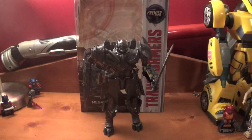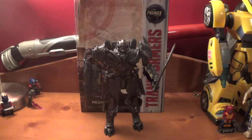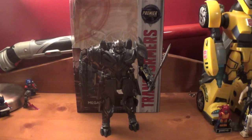One great looking toy. If you even see this thing and you've got 30 some dollars to pick him up including tax, get him. He is amazing. I didn't plan to get him until September or October, but I saw him and said give me that toy, just to go with my Voyager Optimus. There is the Transformers The Last Knight Premier Edition Voyager Class Megatron, and once again it's very cool. So remember: be cool, be awesome, and bye peoples.